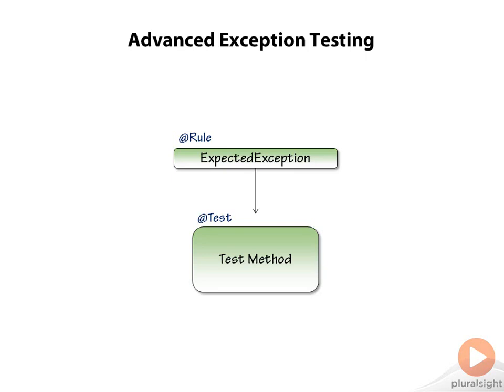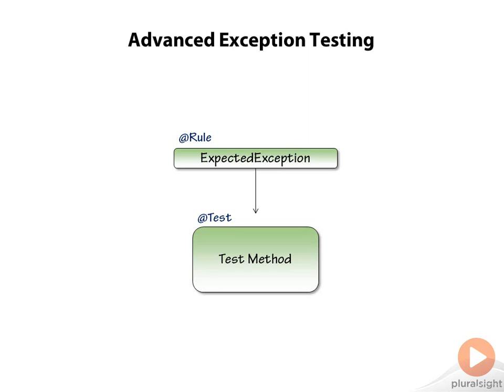Sometimes the basic exception testing capabilities of JUnit are not enough. I've written test code many times that had to contain a try and catch block so I could catch an exception and assert that the message that I was expecting was on the exception. Fortunately, a new feature of JUnit, rules, provides us with the capability to do some better exception testing.